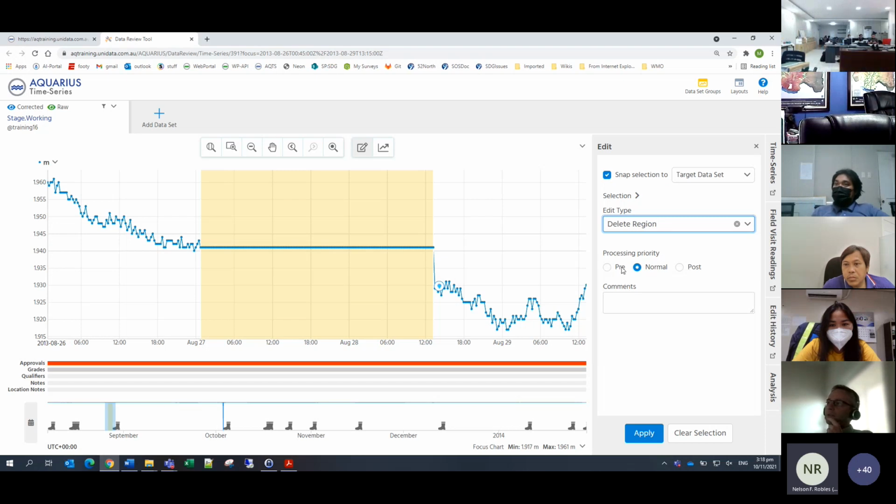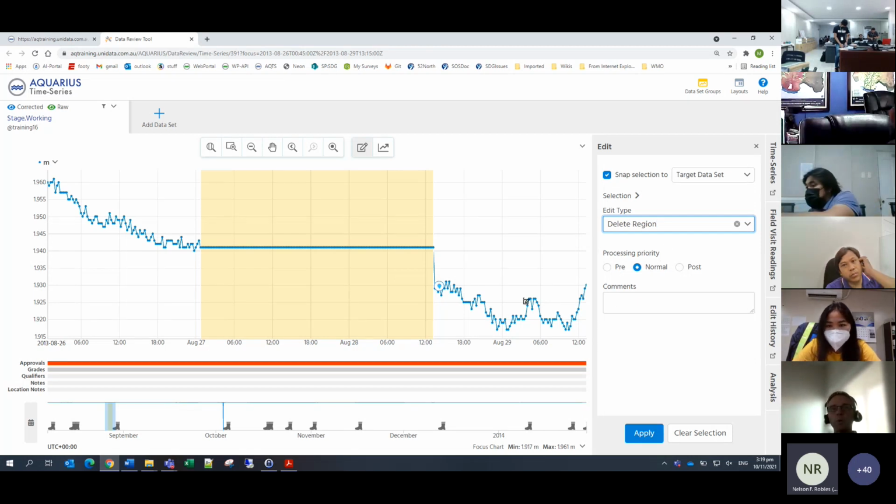We will talk about this processing. Just about all corrections have a pre, normal, and post correction. And when we talk about open-ended corrections, which is tomorrow, I think, or maybe it's Friday, we will talk about what these mean. Generally, it doesn't matter too much, but we'll talk about that later. So for now, we don't care, so we just leave it as normal.